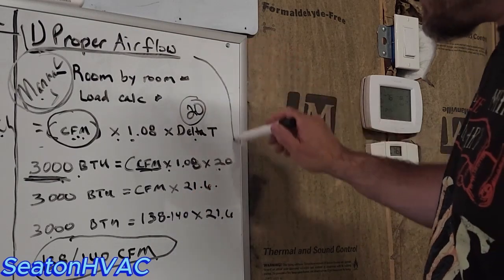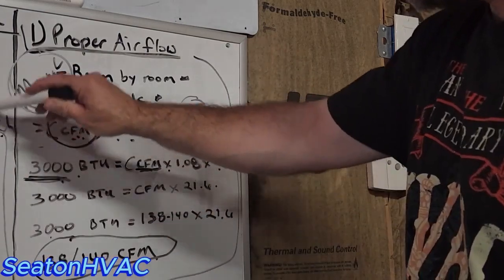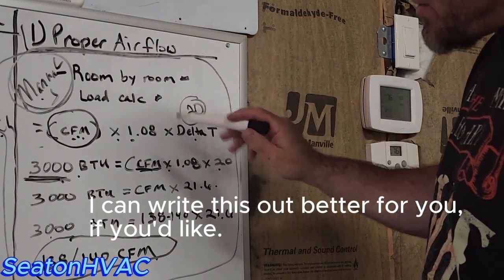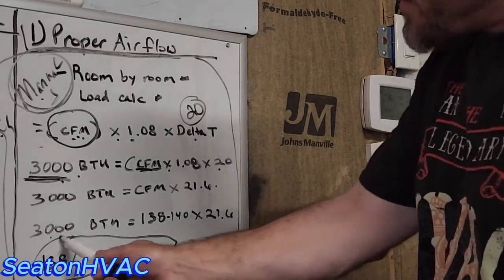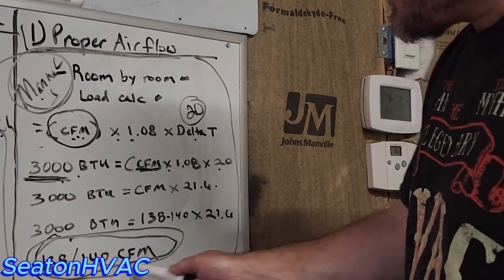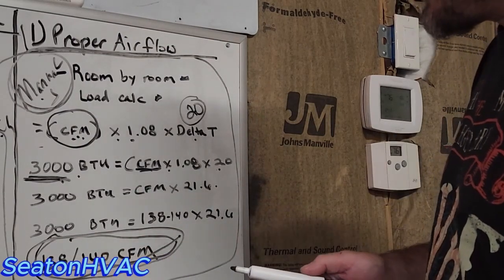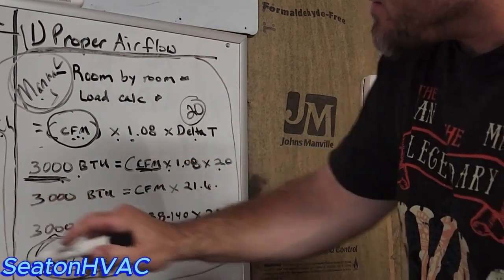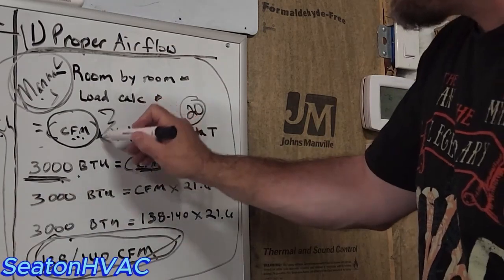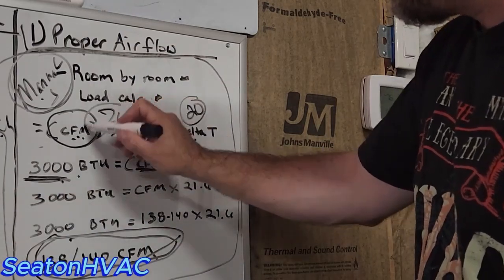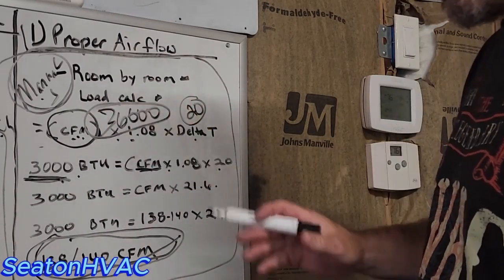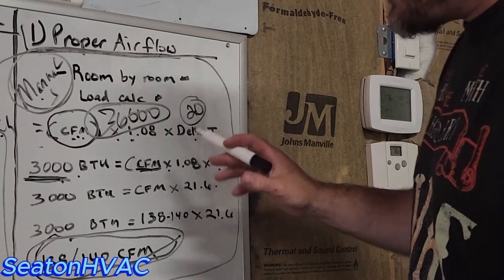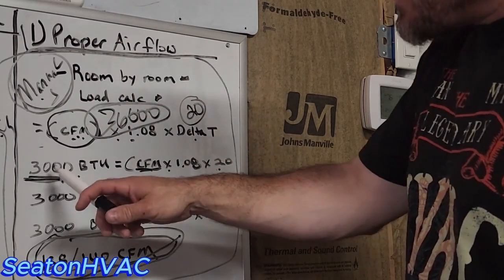Now, take a picture of this. This makes complete sense. This is the duct design part of it. This is only part one. We're going to get into how you find duct that's going to equal this 138 to 140 CFM for that room, and how it goes with the entire system. Let's say the entire system needs 36,000. That's where we'll start on the next video. I just wanted to do this first. Hopefully it's not too jumbled, guys. I'm trying to teach it to you properly, but it makes a lot of sense.